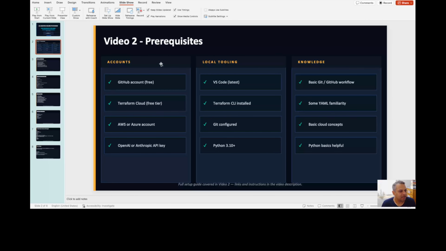We have categorized our prerequisites in three sections: accounts, local tooling, and knowledge. In accounts, the first prerequisite is a GitHub account, which is free. You can sign up using your federated ID, or you can use your email address. We will not go through this process. If you have reached the level where you want to review your pull requests using AI, then you must know how to sign up for and configure a GitHub account. It's a very simple, straightforward process. The only suggestion is that you should configure multi-factor authentication with your GitHub account.